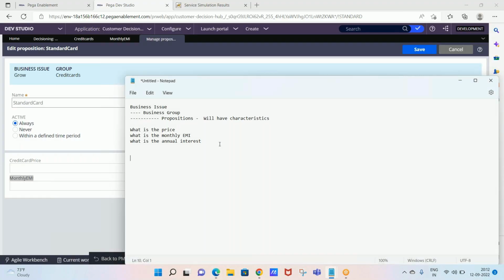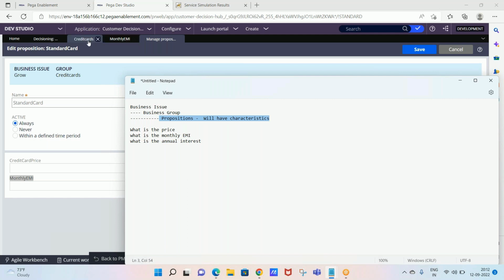Like I showed you, if you take a laptop, what is the laptop color, what is the price, what is the warranty, and whether the EMI option is available or not. Different characteristics will be there for any promotion that you take, depending on the promotion.